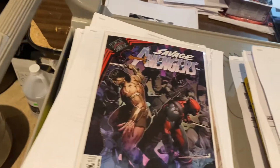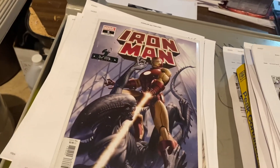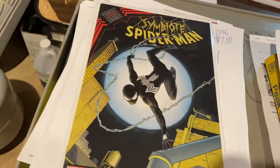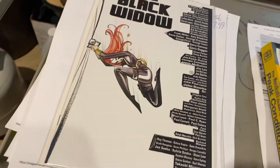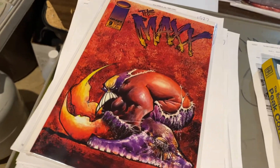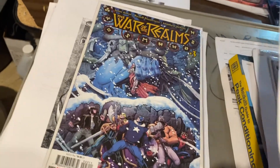Savage Avengers — Deadpool and Conan — who doesn't want that? $19.99. Iron Man Aliens vs. Iron Man — $19.99. Giga from Vault Comics — people weren't paying attention to this book. I'm sure we're one of a handful of retailers that actually ordered it in decent quantity — $7.99. More Symbiote Spider-Man number two — $14.99. Black Widow variant — this has become like the new thing, everybody who's ever worked on the project gets involved — $24.99. Max number nine — gorgeous cover, I love the color — $9.99. War of the Realms number three — $19.99.